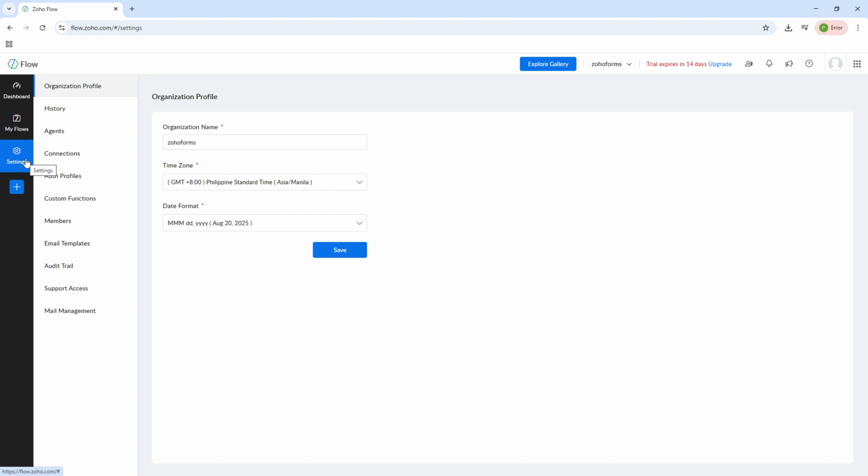And don't overlook the gear icon, which you'll find next to Settings. This isn't just a decorative feature. It holds additional options that support your experience on Zoho Flow. The gear icon is particularly useful if you're looking to integrate with other applications in the Zoho suite or third-party apps that your business might rely on. By clicking it, you can manage integrations, ensuring all your tools work seamlessly together, which is a huge time saver.